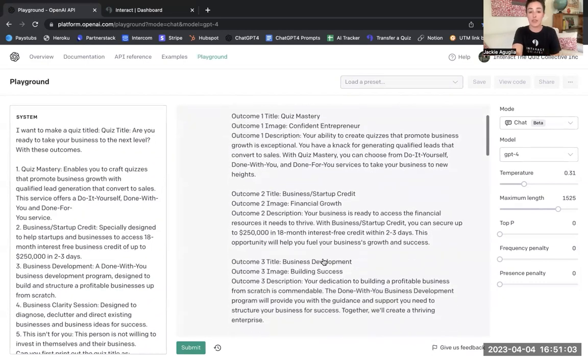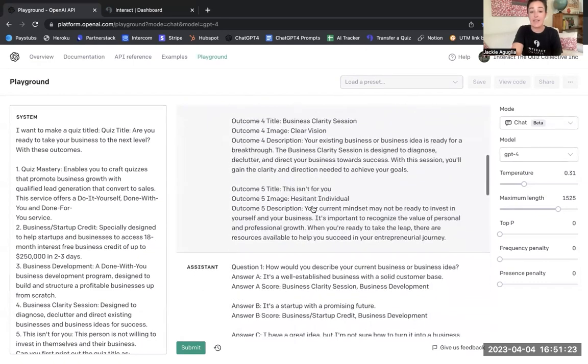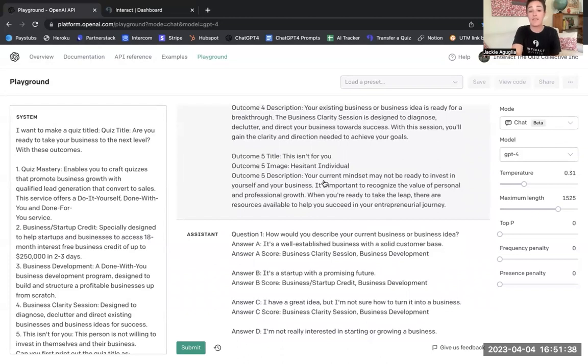So the first thing was the offerings or the results that we're giving people, and we're just getting back a brief description of what each offering is, so that next AI will know what questions it needs to ask in order to point people to the right place. Now there are 4 offerings that Tally has here, but we did add a 5th outcome of like, hey, there isn't really an option for you. And this is really just for somebody who is not ready to invest in their business yet, therefore is not a good fit for Tally. That's not somebody that Tally wants to be working with. So we added in this 5th result of, hey, you're not ready to invest. Therefore, check out these free resources. There isn't a course that you're going to want to sign up for because you're not ready to invest or pay for it.